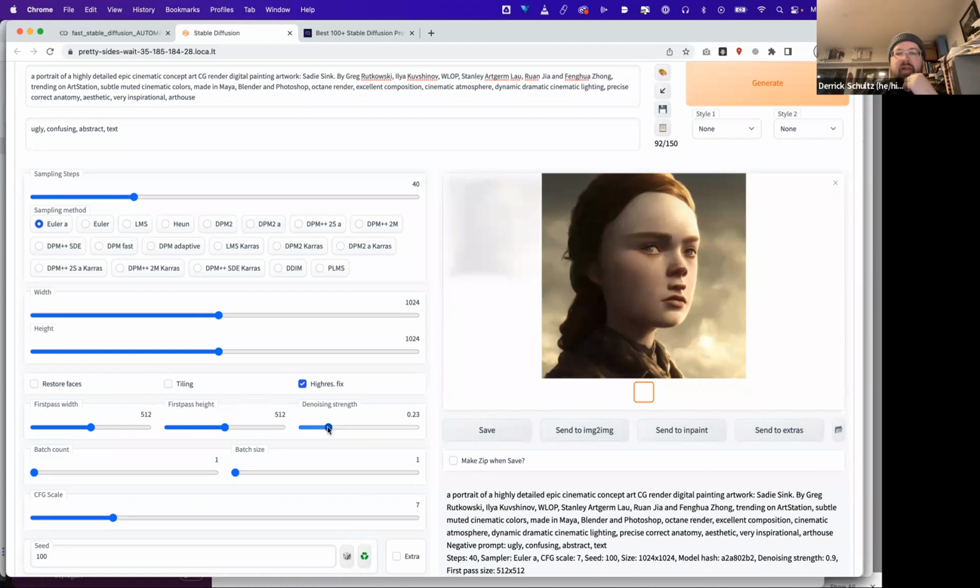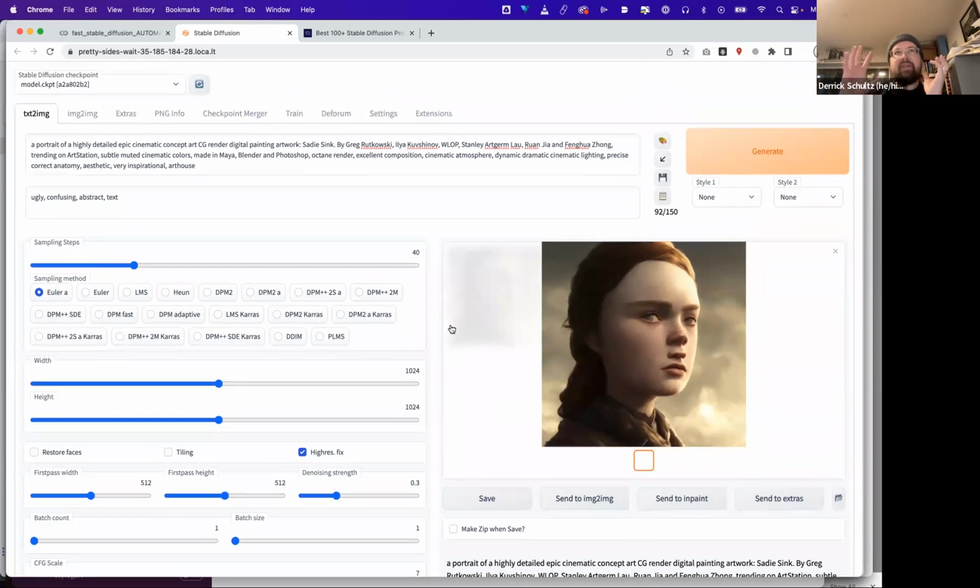But if you really just want that classic upsampled look, you could probably just use something like 0.25, 0.3, 0.2. Too low, and you're probably just going to get some of that blurriness that comes from that linear upsampling still. So you have to crank it up a little bit more than that. But finding a good Goldilocks region for this is probably going to be like 0.2 to 0.4. So that's what they're describing as SD upscale. Any questions about this technique?